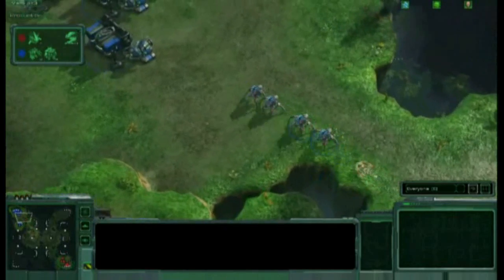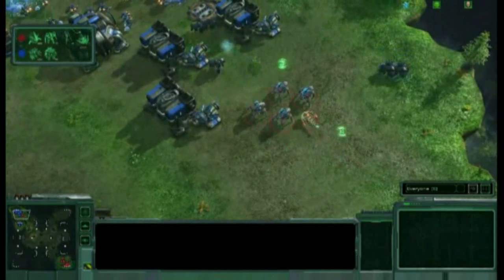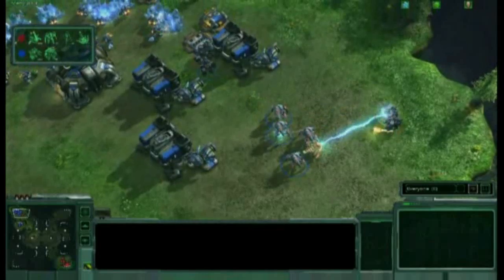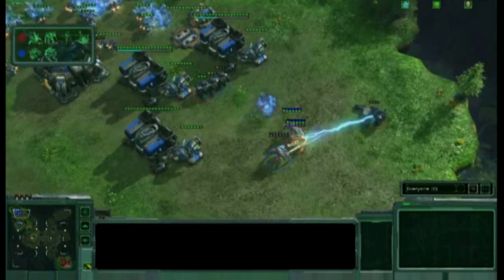Now, back at the Terran base, the Protoss is trying to make a push in there. He does see a couple Marauders out. Oh, he thinks that he can take that army, but what's this? Two more Marauders show out from behind the Terran's base, and the Protoss army is absolutely overwhelmed. We're going to see those Stalkers just get mauled.